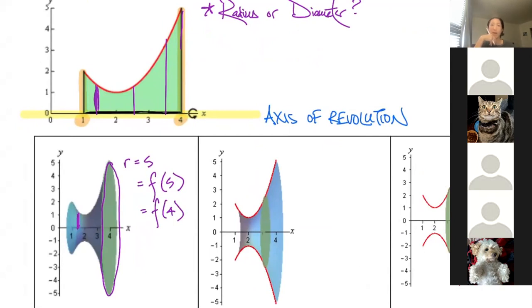I think David was spot on. I would say that radius is 5. The question now is, is that the same as F of 5 or is it the same as F of 4? Let's get rid of that. We're not looking for F of 5. If we're thinking about function notation, we're saying what X value is getting us that Y value. So we could say that that is F of 4.